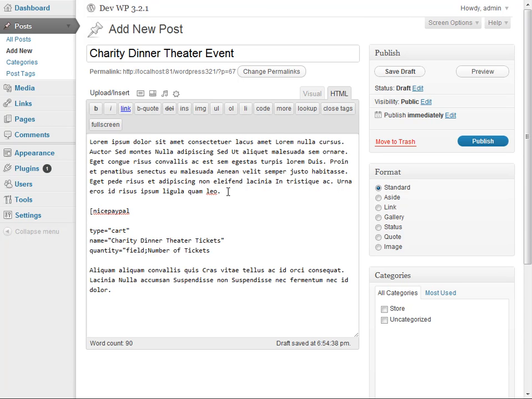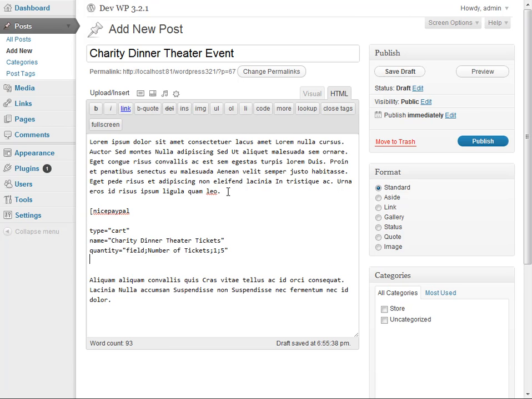Okay. And then the next thing we're going to do is give a default value of 1 and a length for the input field of 5. Okay, and I made a mistake there. There we go. Okay, so afterwards, what we want to do is use the option 1 field.